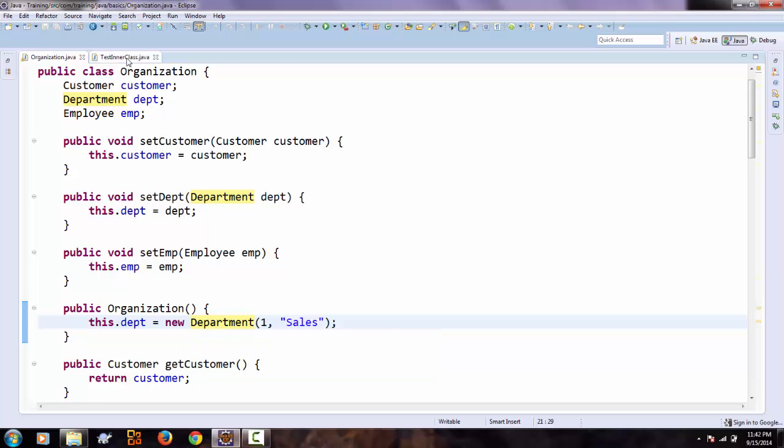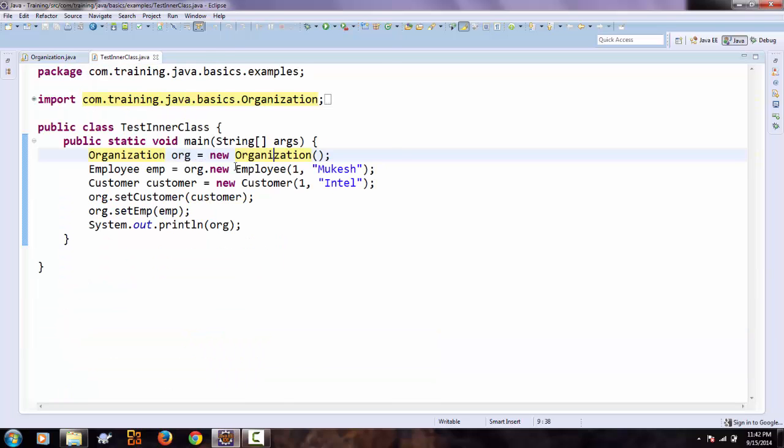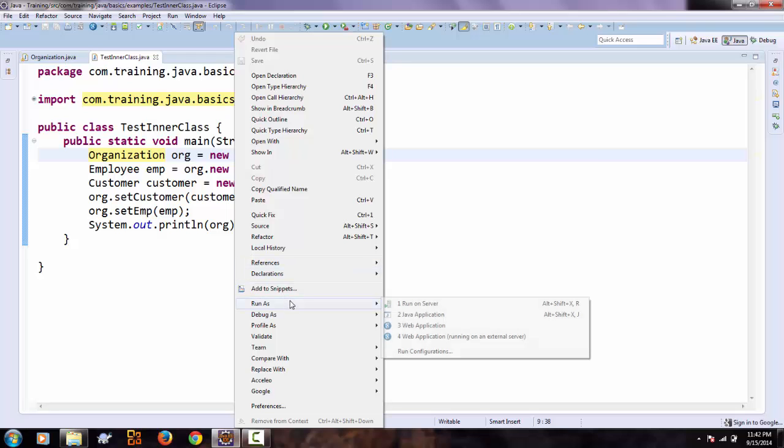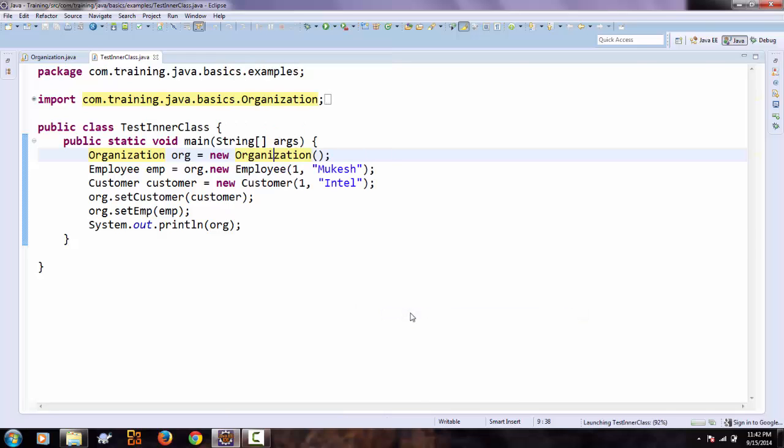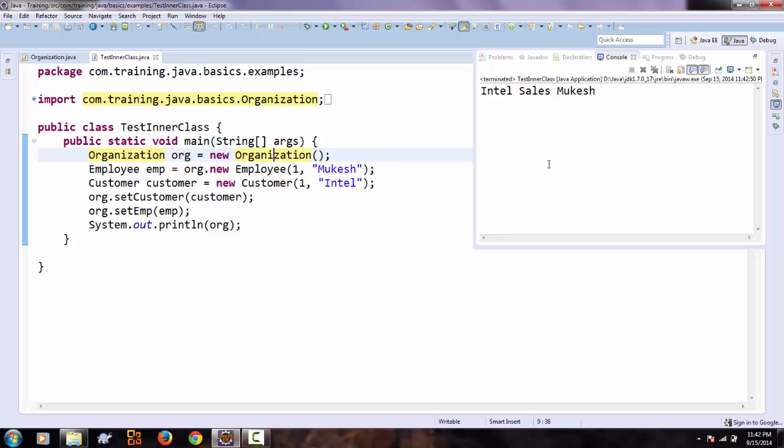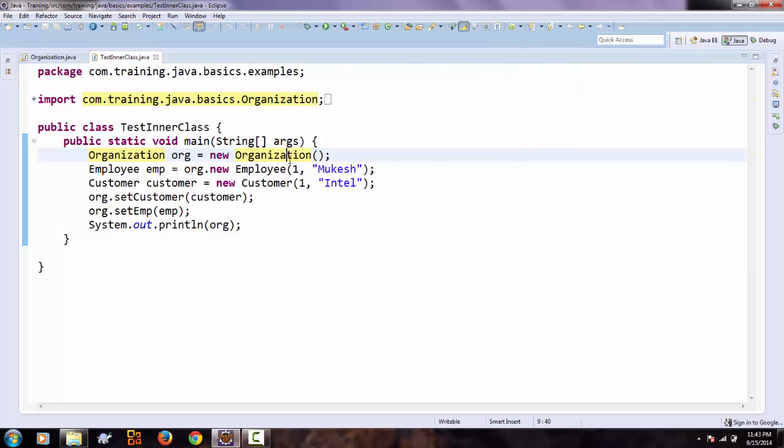Okay, so if you run this class, that is TestInnerClass, we will see the values coming: Intel, sales, Mukesh. So Intel is the customer of the organization, sales is the department in the organization, and the name of the employee in the organization is Mukesh.